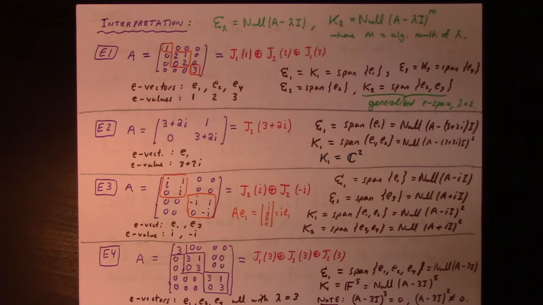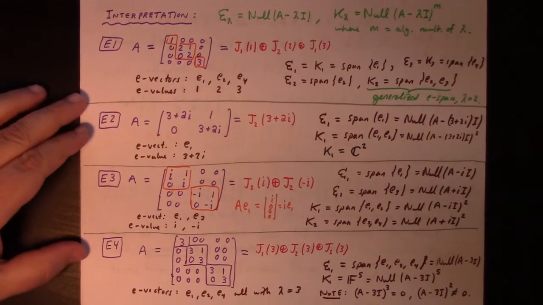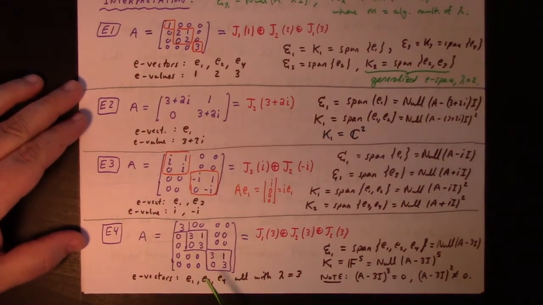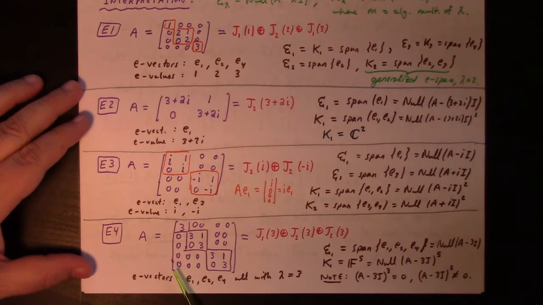All right, then finally, example 4 here. Let's see here. So we've got this 5 by 5 matrix. I have already illustrated the blocks by drawing these little squares for you. We've got a 1 by 1 block, J1. Then there are 2 by 2 Jordan blocks like this.